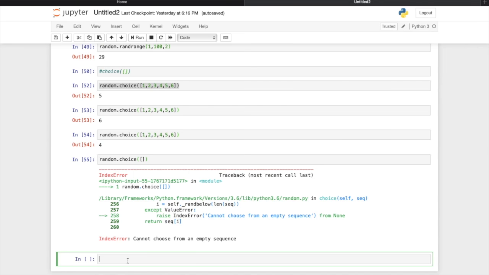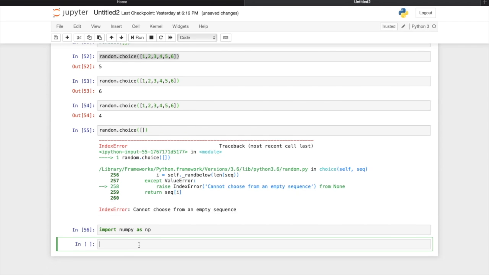Now we will see how we can use the random library to create arrays in NumPy. So first I will import NumPy. Now many of you will wonder why I'm importing NumPy as np.